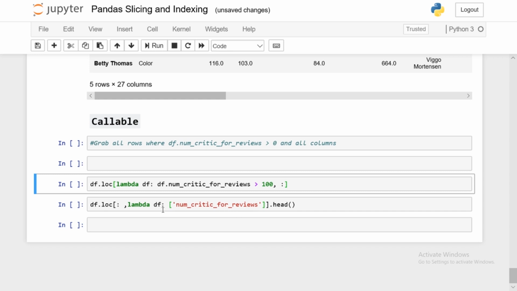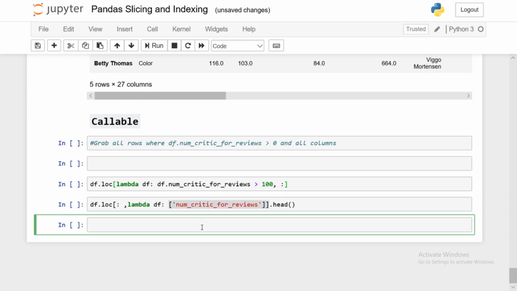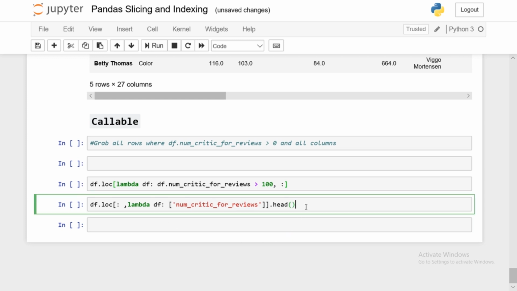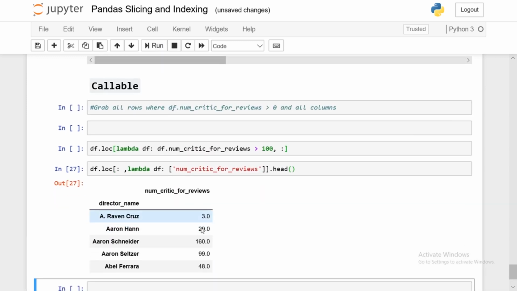Now, if you want to do the other way, basically here we use the dot notation, but if you want to just pass in the column name as a list, you don't use the dot notation, you just pass in the column name as a list, as it is. So here, we're going to be accessing all the rows, but just a specific column. So numCritic for reviews. And same notation as above, lambda, you have to pass in the data frame, and then once you have access to the data frame, you can pass in the column name itself. And here's another way of slicing, just for the column name.